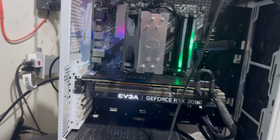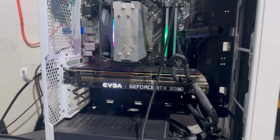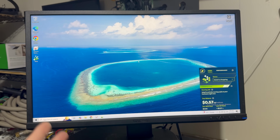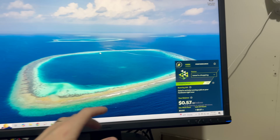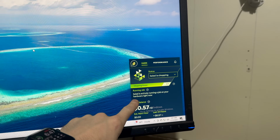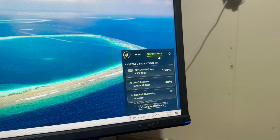I came down, and yesterday I noticed this did have a job because you could hear it, and you can hear it right now. But that's because I just had to restart this for some reason. When I came down, it was just on the login screen. It wasn't chopping. So I switched it back over, and it does say we have a job right now. It picked it up immediately, which is pretty impressive.